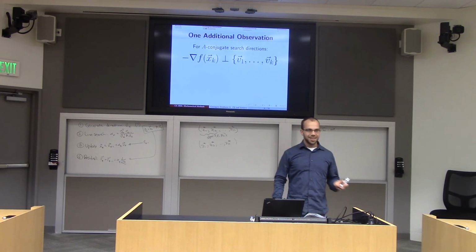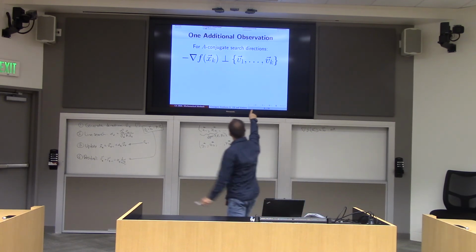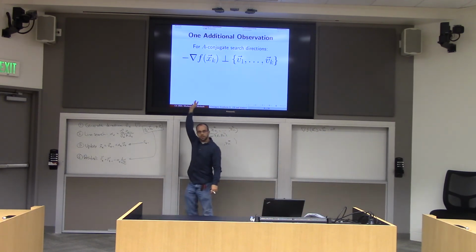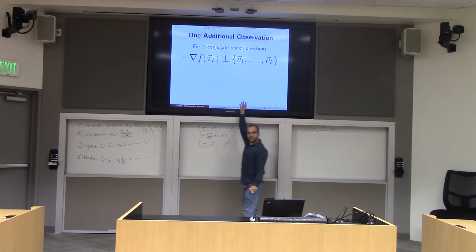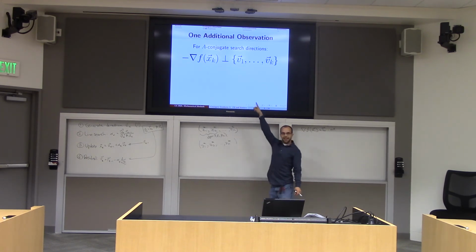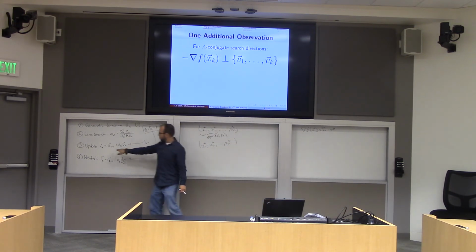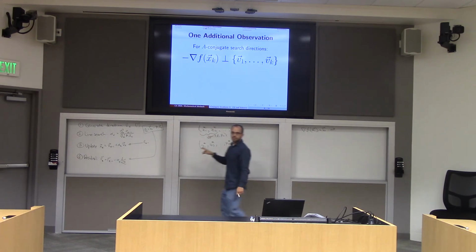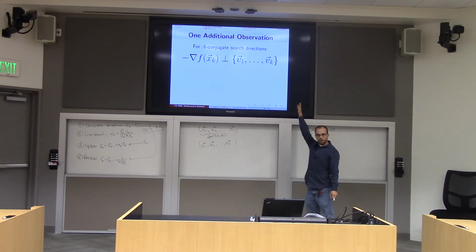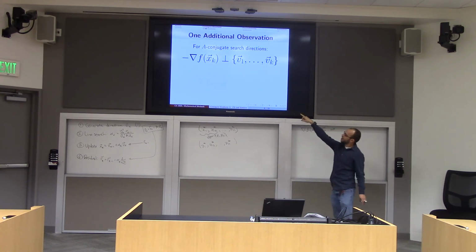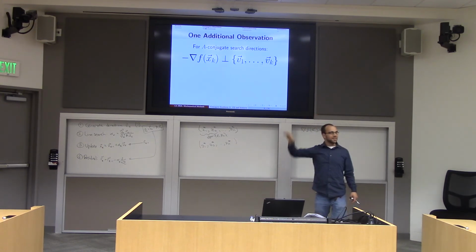Cool? By the way, this is the first instance where when I was writing your course notes I screwed up these subscripts. Because v1 through vk, right? So what is xk? It is the result of searching through v1 all the way through and including vk. So this is correct. So grad f at xk is the gradient after optimizing along these k directions. You can see how it's easy to screw this up.